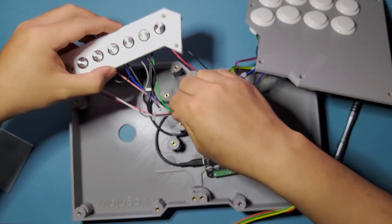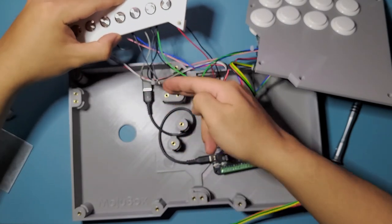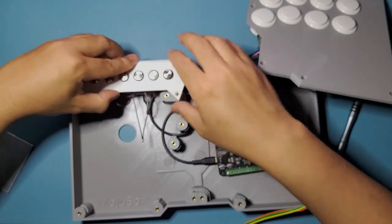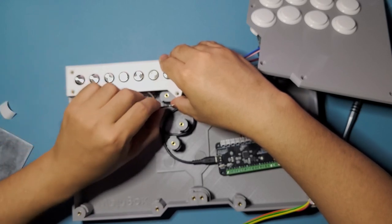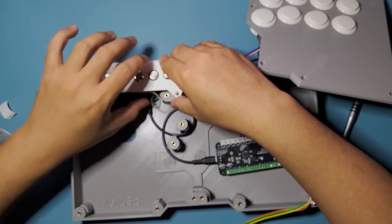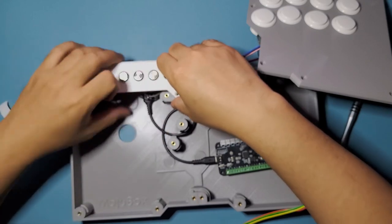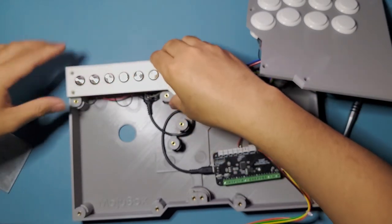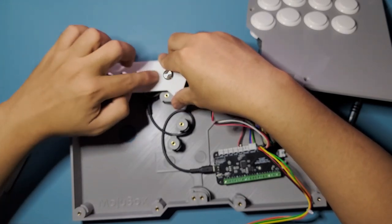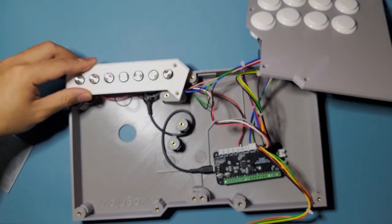If you have zip ties, you can zip tie them together. This one is fine to just let it hang loose like this, and then just put them in between this spot right here of the enclosure. Okay, and then you can just close them down like this. This is just the extra ground button that we have. I'm just gonna push that down there. It's not gonna affect anything, so don't worry. So, yep. Just squish your wires down there, and then we can secure this down. They are getting pressed cleanly, so that's a good sign that it's not getting obstructed or anything like that.